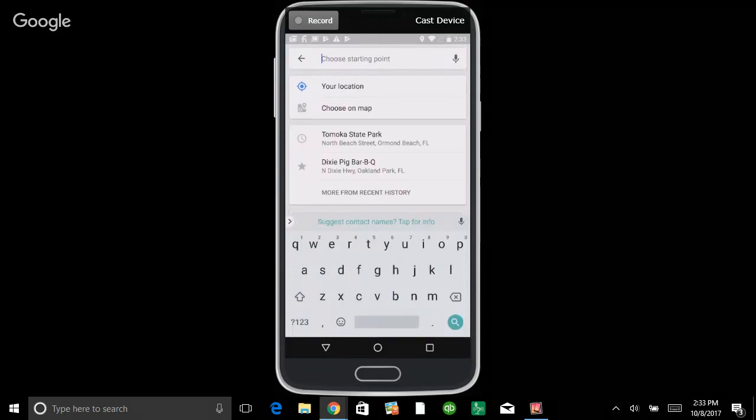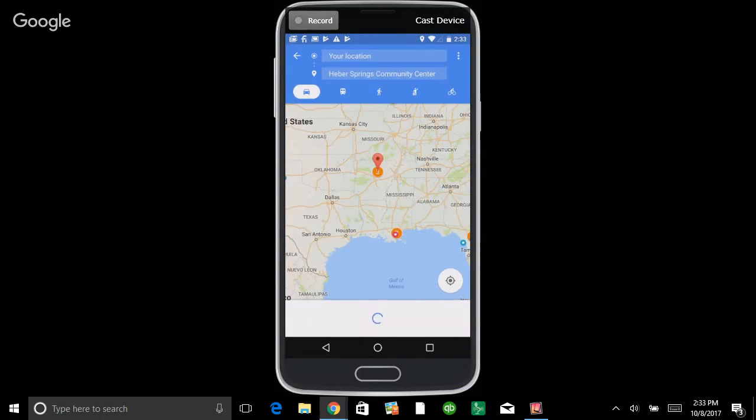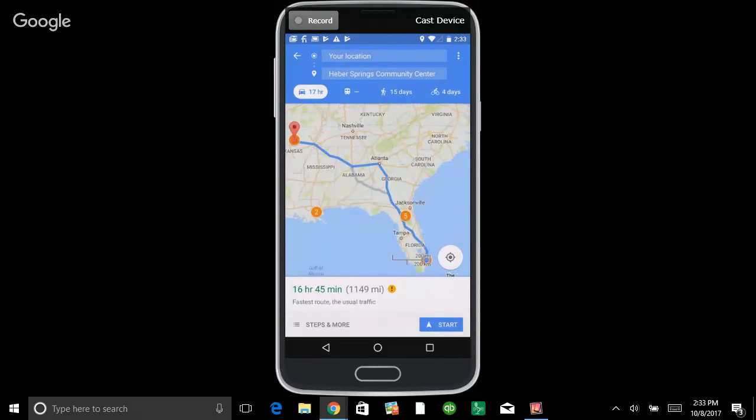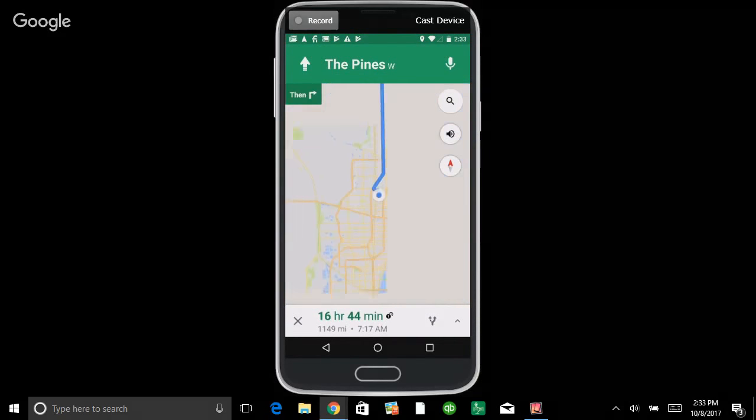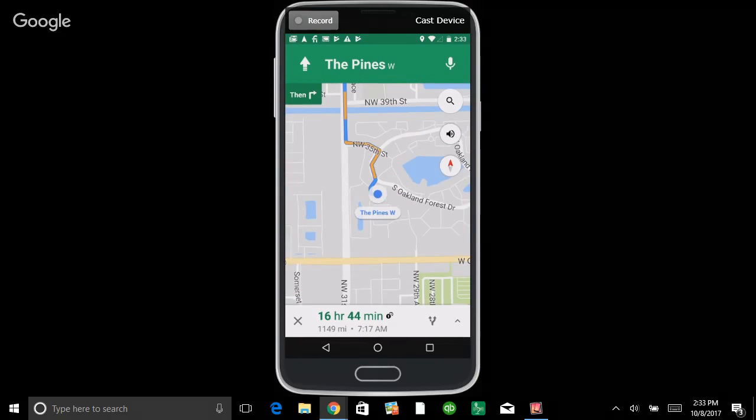Sometimes it automatically starts from your location. Sometimes it waits for you to tell it that you want to start from your location. And start. So we are now navigating to the next destination based on a marker in our overall map created with My Maps.